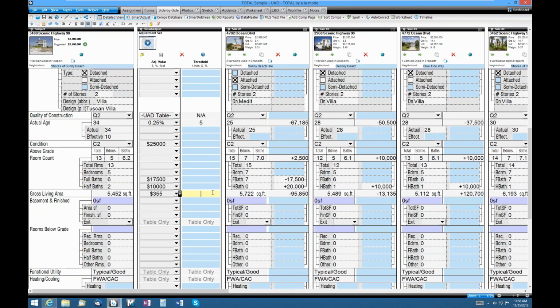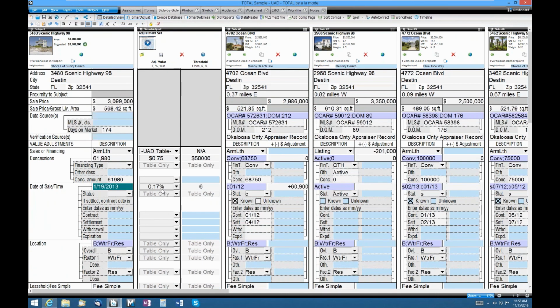And so oftentimes we'll say don't make an adjustment unless it's a certain dollar amount. So I can put don't make an adjustment unless it's at least $10,000, or don't make an adjustment unless it's at least 100 square feet. In this case, 100 units. You'll notice when I put in 100 here and leave the field, my adjustment for Comp 2 goes away instantly. That's because there is less than 100 square feet difference between my subject and Comp 2.